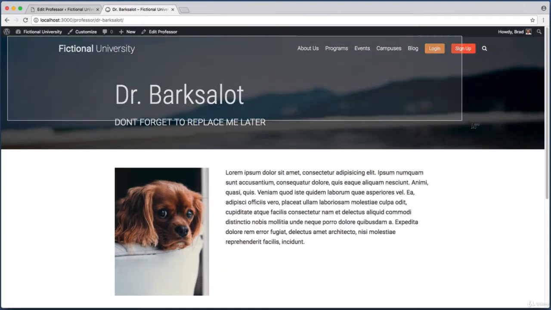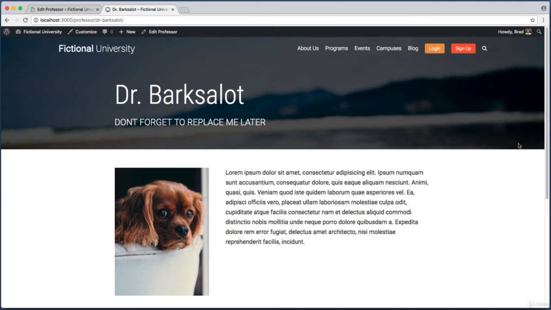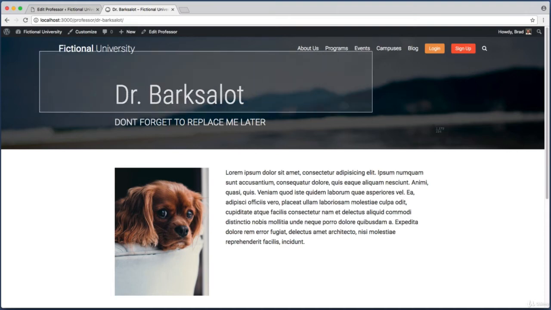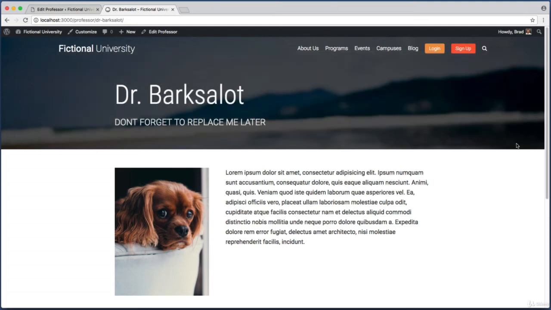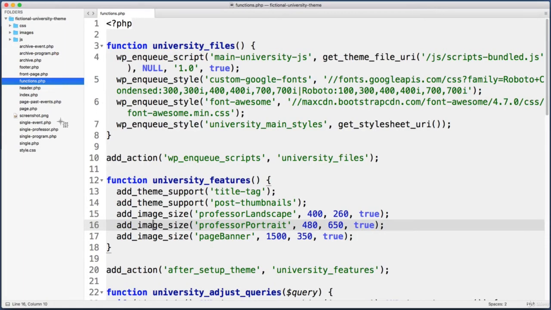And then once we have things working, we can stop and take the time to learn how to remove some of the duplication in our code base, right? We can learn how to create a reusable function that generates the page banner area. But for right now, let's not get ahead of ourselves. Long story short, let's just jump into our single professor template file and work on pulling in the dynamic subtitle and background image.